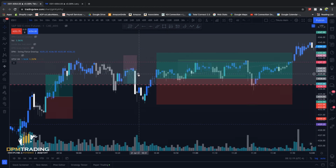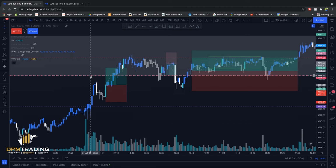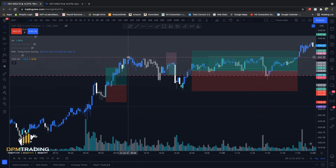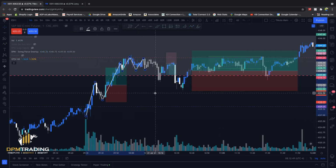From there, we came into this level that we had drawn out, bear in mind, from last week. Okay, so we had this as the beginning of the high volume node, but this was actually the point of control, or the second high volume node in the middle. You can see how we rejected from that almost right off of it, right? And then price started to consolidate. So from having this nice smooth price action, all of a sudden we were getting choppy, sideways price action.